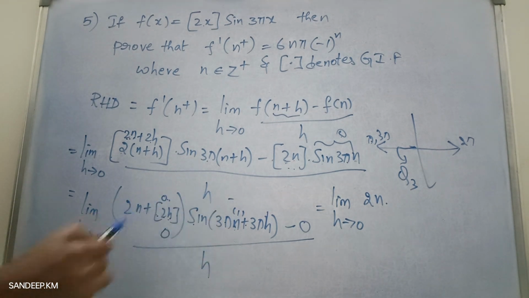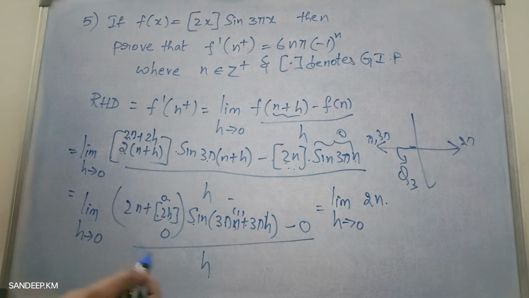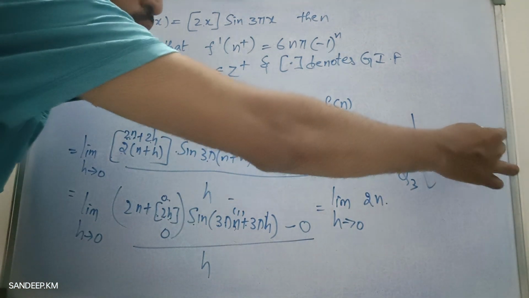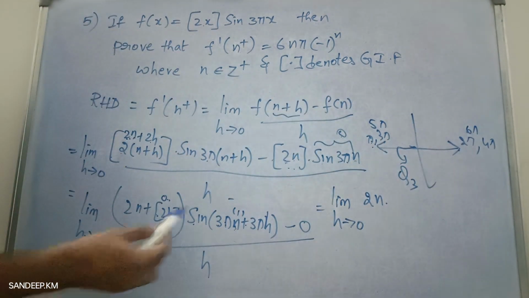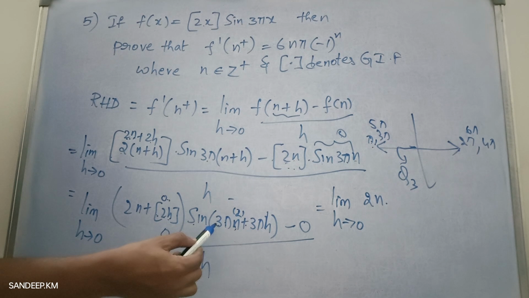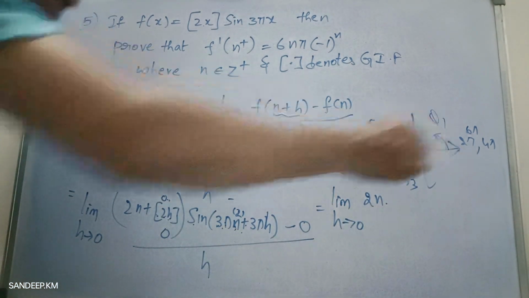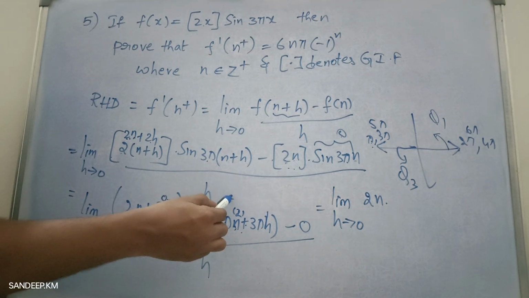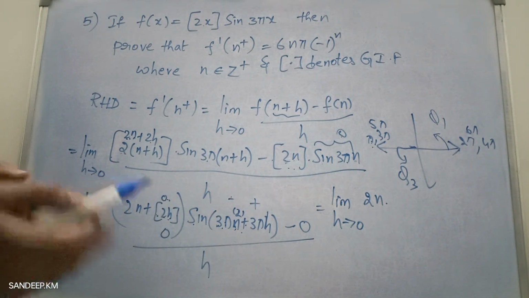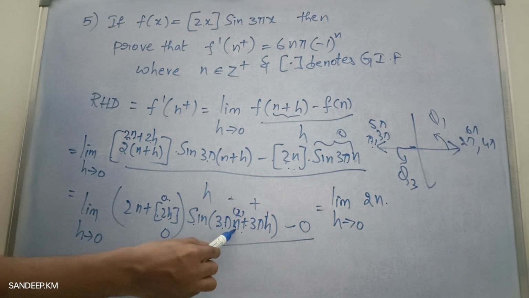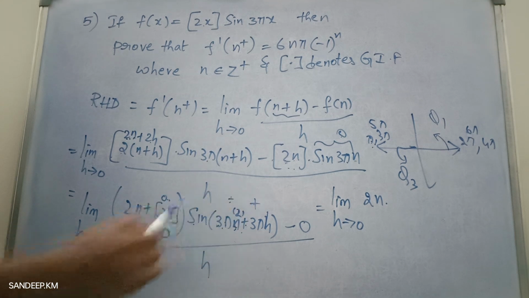If n is 1, I am getting minus sign. And what if n is 2? 3 pi into 2 is 6 pi. And where is 6 pi? 3 pi, this is 4 pi, this is 5 pi, and again this is 6 pi. So if n is 2, I will get what? 6 pi plus. 6 pi plus means we are in first quadrant. And in first quadrant, sign is positive. So dear students, from this we can say that if n is an odd number, I will get minus sign, and if n is an even number, I will get plus sign.